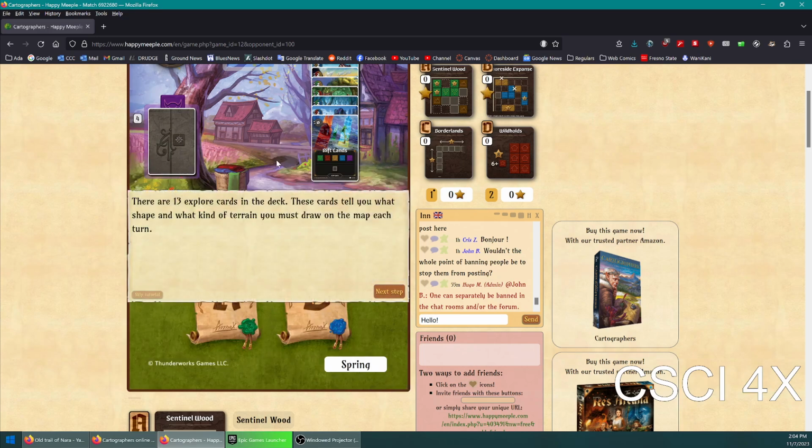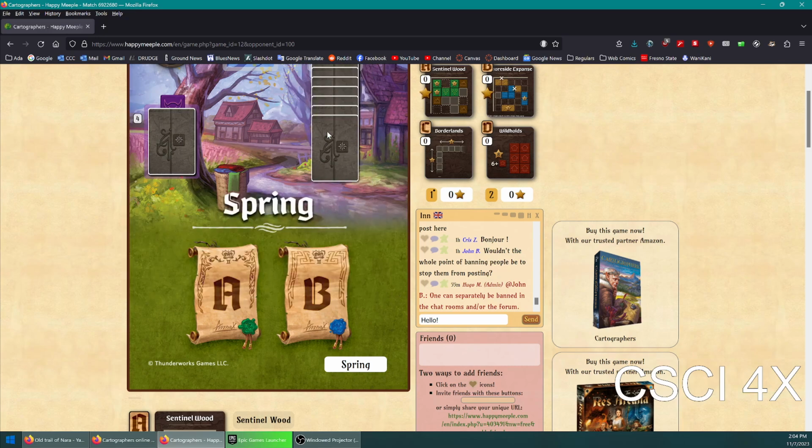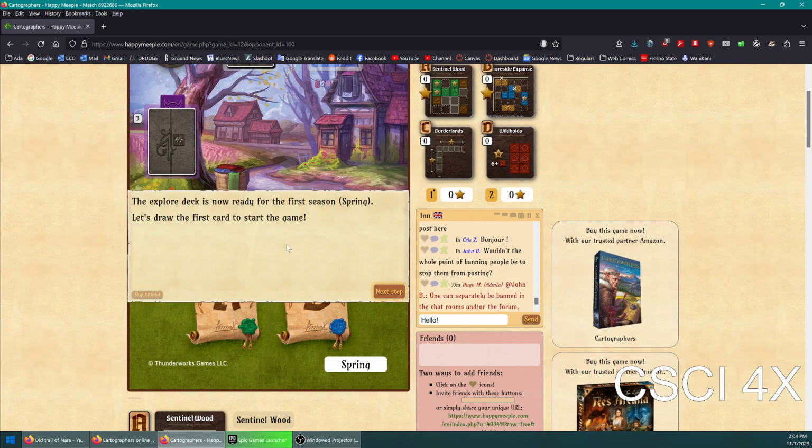So spring, there are 13 explore cards in the deck. These cards tell you what shape and what kind of terrain you must draw on the map each turn. There are also 4 ambush cards. 1 ambush card will be shuffled into the explore cards at the beginning of each season. Let's do that now. So they're all shuffled in. All right. Explorer deck's now ready. Let's draw the first card.